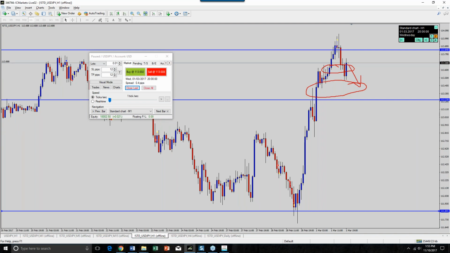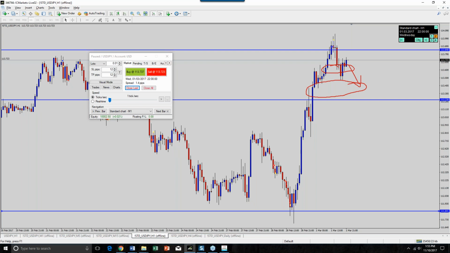All right, we're still moving. This is consolidation. Candles are similar sizes. The bottoms are a little closer. We're coming closer to the end of the session. End of London, still in the North American session. Pulling back.